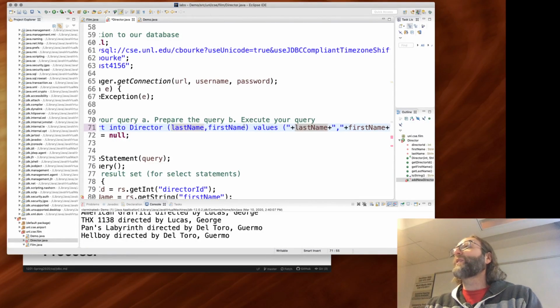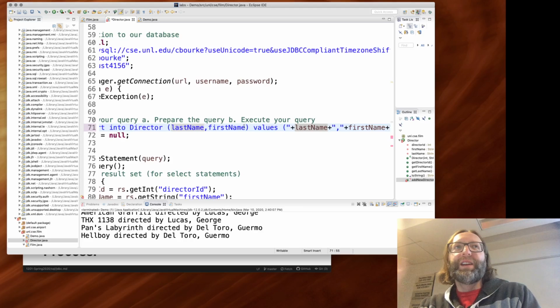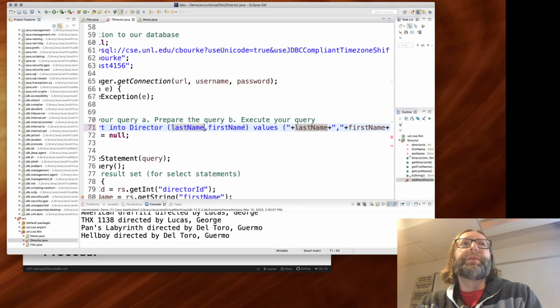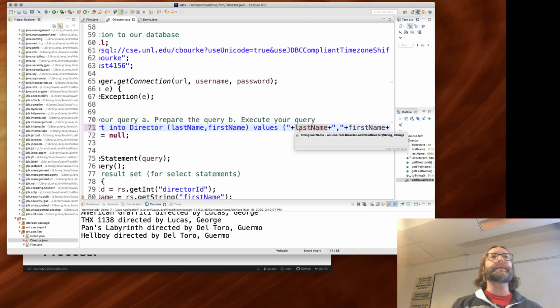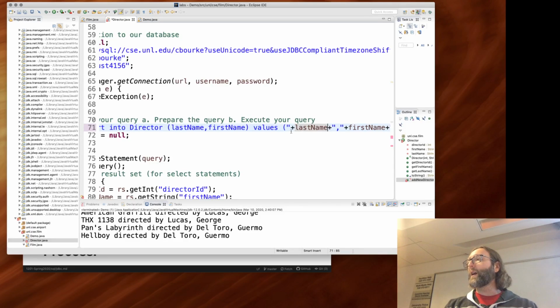So if you thought copy pasta was a cardinal sin, this is the worst thing you can ever do. Right? Never do something like this. Concatenating means that you are not sanitizing your SQL inputs, and means that you're opening yourself up for what's called an SQL injection attack, where somebody can potentially execute arbitrary SQL code into your database without any credentials whatsoever. So we're not going to do that.